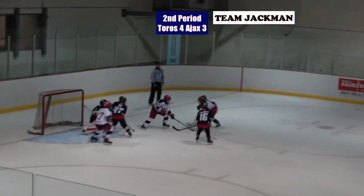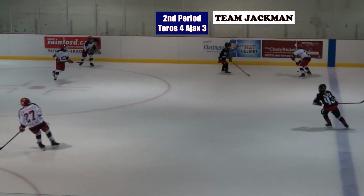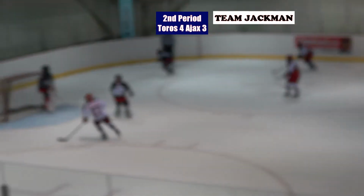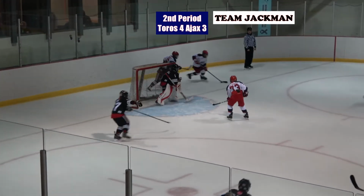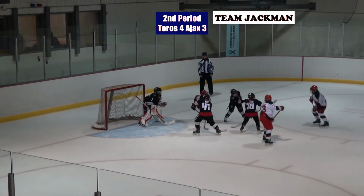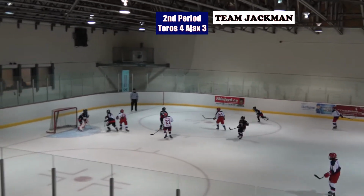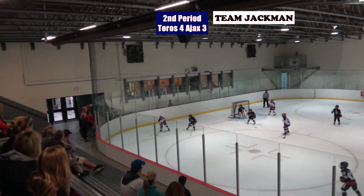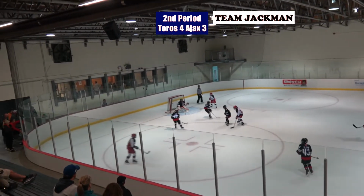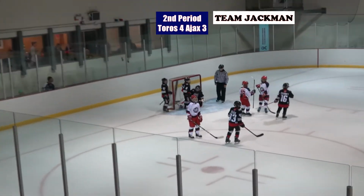Shot! Stopped by Grunfield. As he tried to open up the five-hole, he saw a little bit of vacancy, and then it got closed up by Grunfield in the Ajax net. They've got Jackman sitting all on his own. The pass couldn't get to him. Kept in there from the blue line, trying to get the shot through a screen area. It's not going to make it through. One more opportunity, trying to set it up there. Brandt, Cadicolo, shot! Stopped there by Grunfield, and he's going to cover it up.